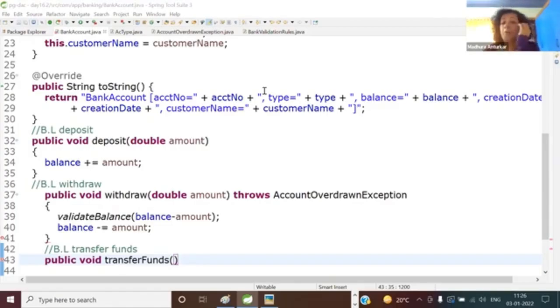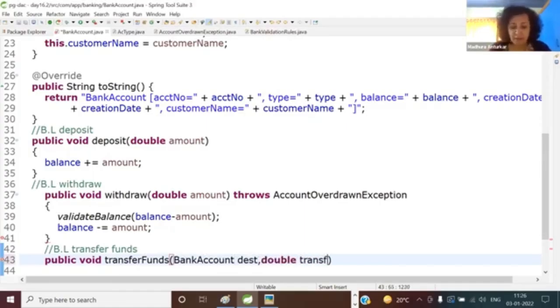Okay, one argument is amount. Agreed. Yes, but how many arguments you're going to require? Why you are giving me incomplete answers? Think completely and answer. Two arguments. Very right. Which two arguments? Yes. So the current one, this you can think of it as a source. So what you call the X is a destination. Use the proper terms. So here, destination account reference. So bank account, destination, and how much is the transfer amount. So you are transferring from source, which is this invoker object, to the argument.